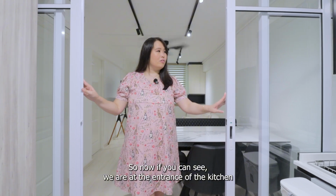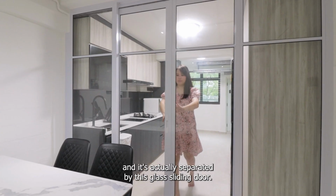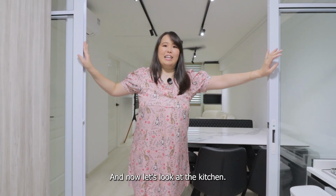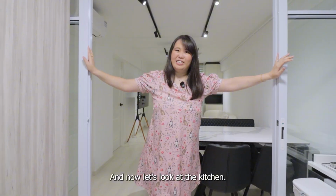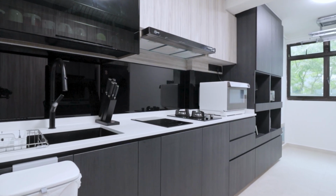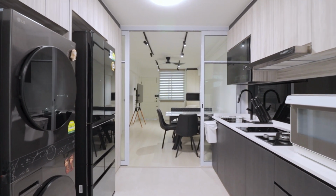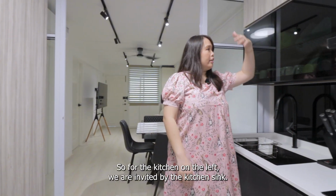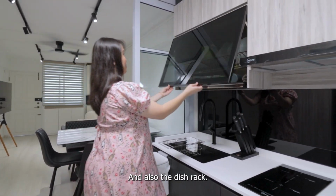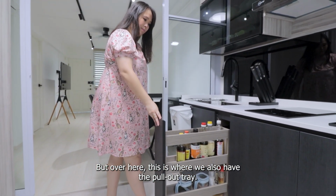Alright, so now we are at the entrance of the kitchen, and it's separated by this glass sliding door. Now let's look at the kitchen. On the left, we are greeted by the kitchen sink and also the dish rack. And over here, this is where we also have the pull-out tray.